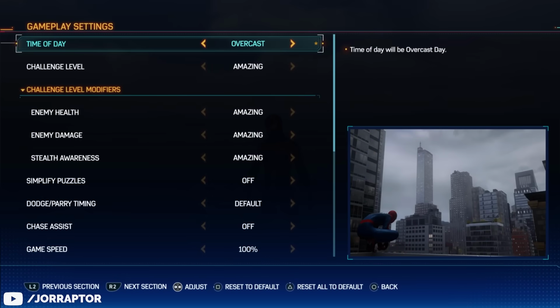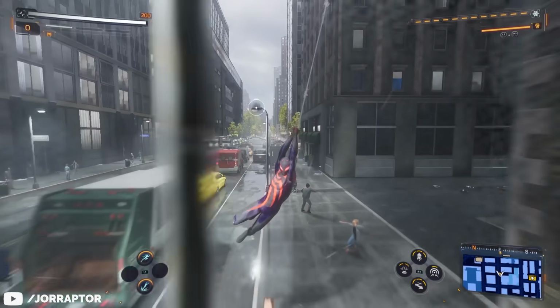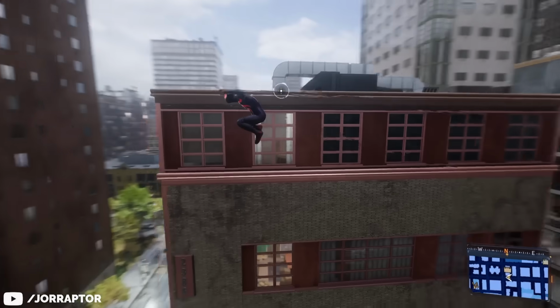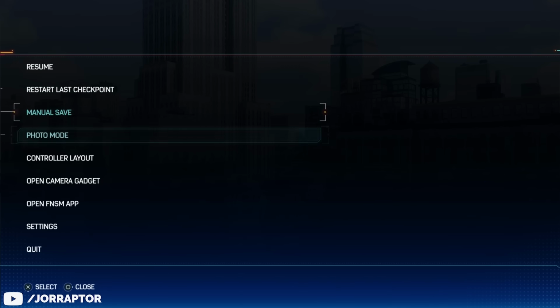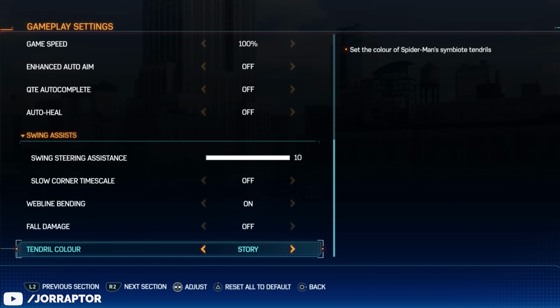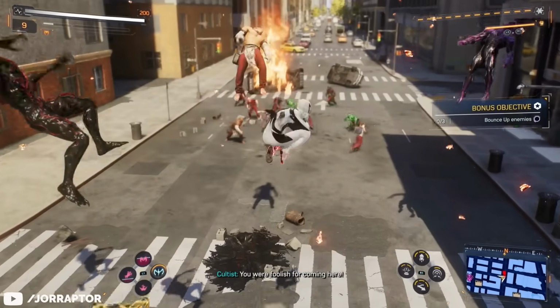There is the overcast option, so then it will be raining, but you cannot select if the rain will appear during night, for example. Sticking to the settings menu for a bit, because another big one is the tendril color that you can find at the bottom of the gameplay settings. So we can now change them back to black instead of white after having finished the main story.